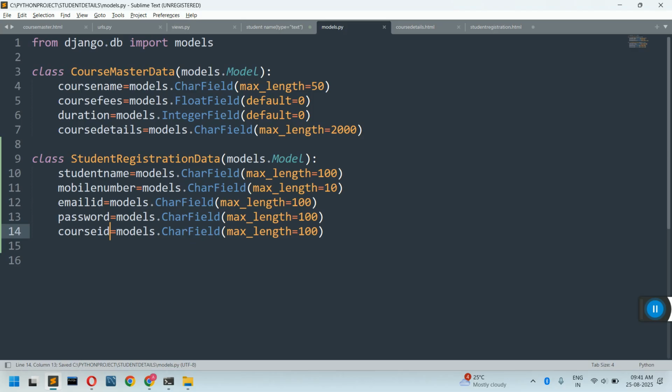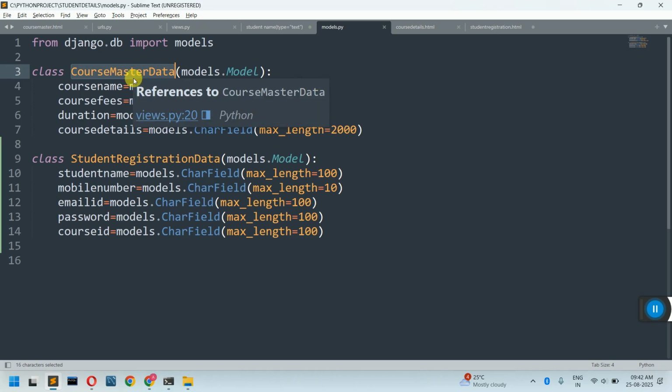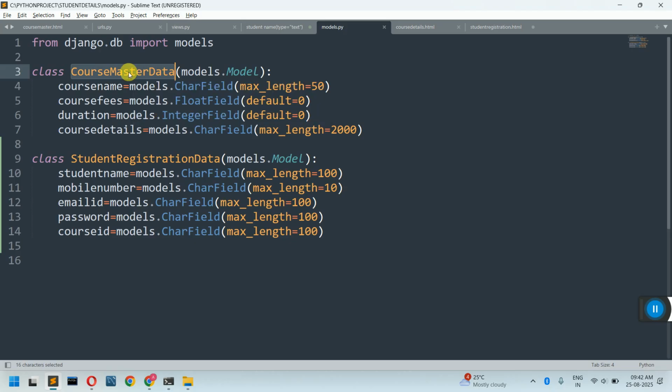Now listen to this very carefully. ये जो course ID store हो रहा है, this is actually ID belongs to the course master data. क्योंकि when we created a course master data, वहीं से data retrieve कर रहे हैं. We are retrieving the data from here. Okay. Course master data ID column will be automatically generated for each course in this. Whenever you are storing the course, a ID will be generated in this.